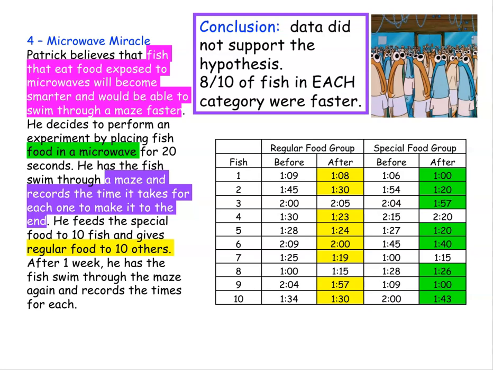So we're going to go back to our experimental design and look and see what we can improve on so that we can see the difference, because we really believe that microwaving the fish food makes a difference. We also are going to want to do more than just 10 fish. If you did 10,000 fish in each group instead of 10 fish, your results are going to be more reliable and valid.